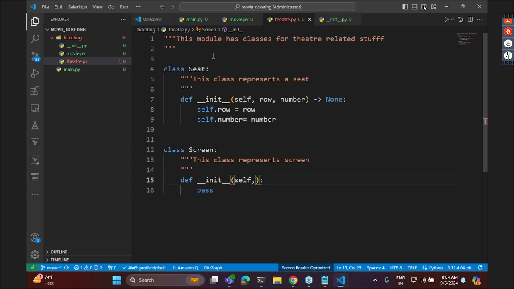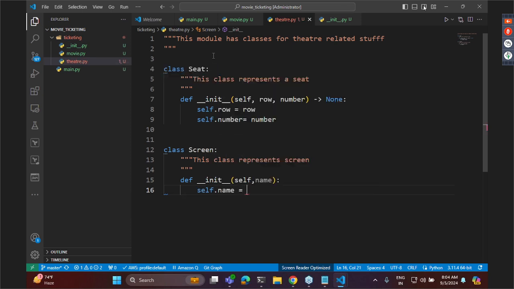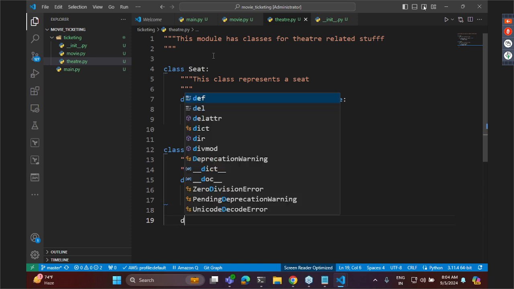So let me try to give a name to the screen. Okay, initially let me have name. So self dot name is equals to name, and then self dot seats is equals to an empty array, a list. I will try to add the seats over here.